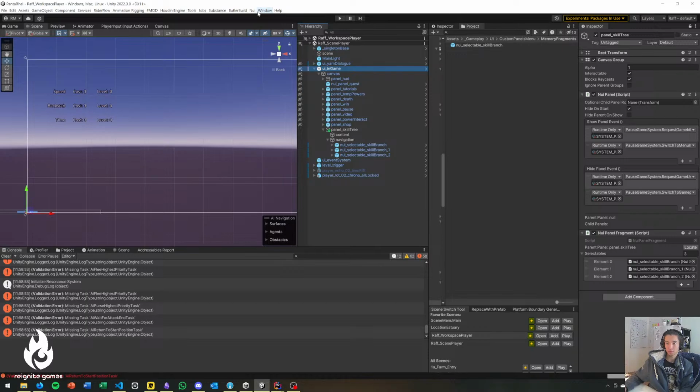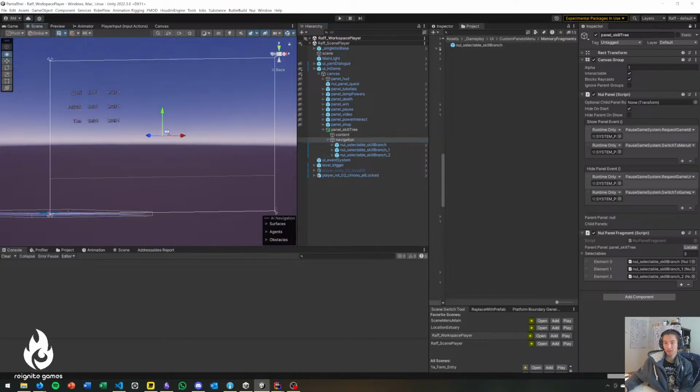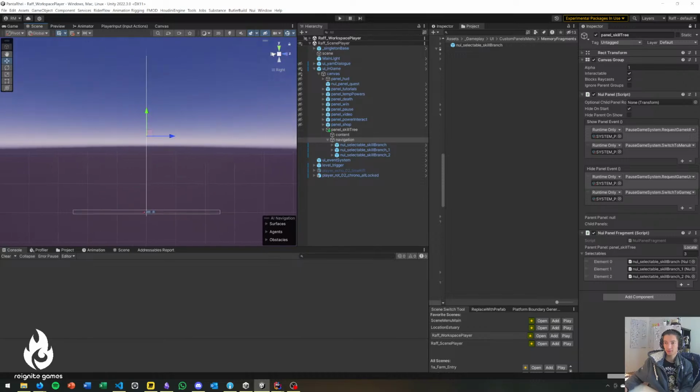Then we can run the whole editor setup for the UI. Apply the styles. Technically, we should be good to go. I think right now there's no way to get out of this UI. That's nothing to worry about now.